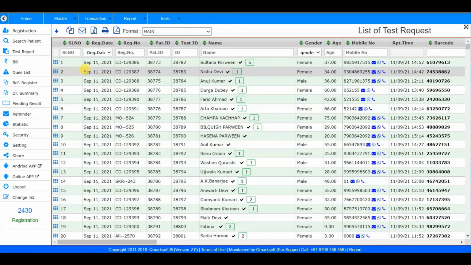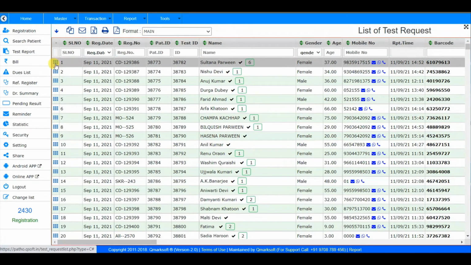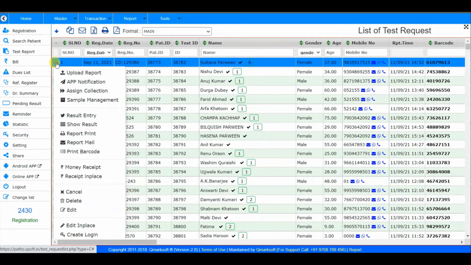Now it's time to show some functionality with this list, by clicking on this symbol. If you click on this symbol, a menu will appear. You can also upload a report directly. If you are taking service from another lab, and the other lab is providing you the report in PDF format, you can directly upload the report on this portal.